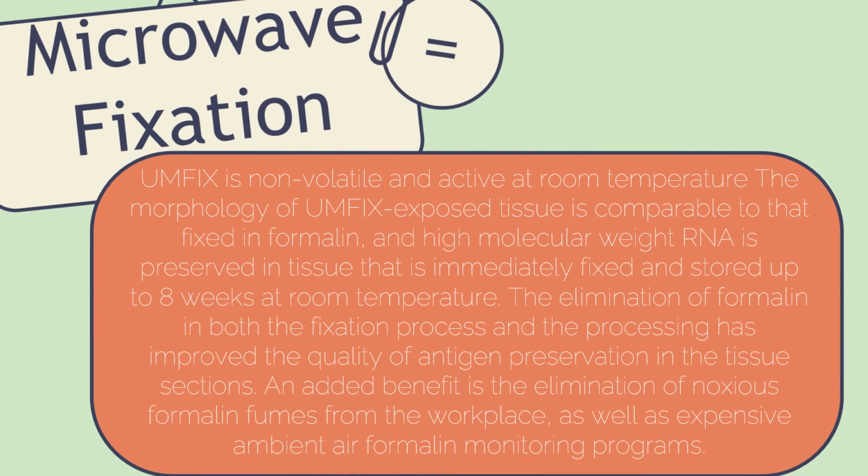So UMFix is non-volatile and active at room temperature. The morphology of UMFix-exposed tissue is comparable to that of formalin-fixed tissue, and high molecular weight RNA is preserved in tissue that is immediately fixed and stored for up to 8 weeks at room temperature. The elimination of formalin in both the fixation process and the processing has improved the quality of antigen preservation in the tissue sections. So there's no shrinkage.